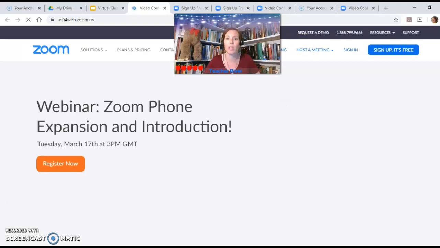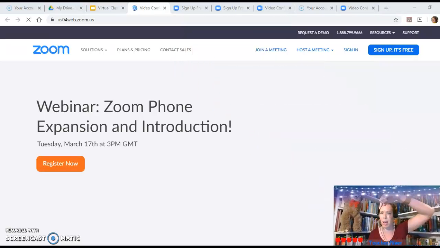When you get to Zoom, you're going to see this page. We're going to say, bye, River. River's going down to the bottom right of the page. If you feel the need to see me, I'm down there. We're going to focus on this part of the page. You can click on sign up. It's free. Again, if you've already signed up for an account, you don't need this video. So we're clicking sign up.